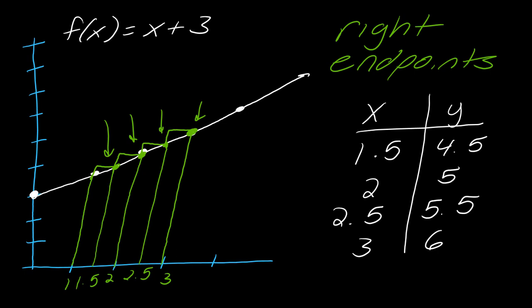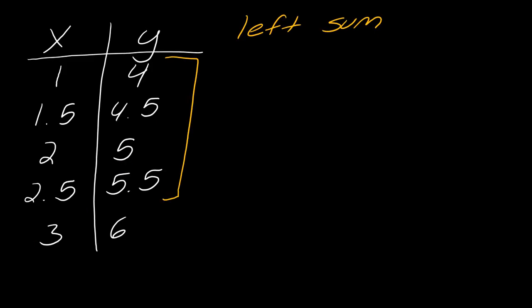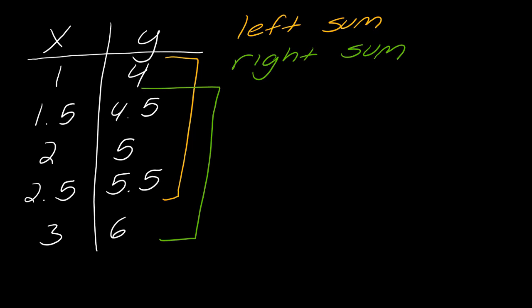So let me go back to my table and clear out all that info. The one thing I've left up here is that the left sum is just these 4 heights. So now I want to pivot to the right sum. Which heights will I choose this time? It will be these 4, right?